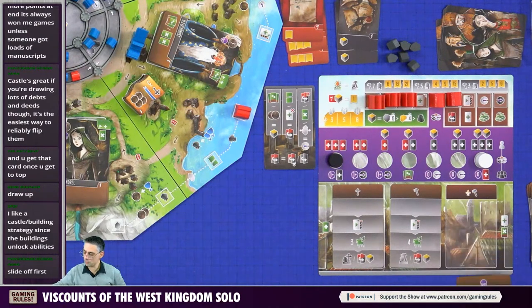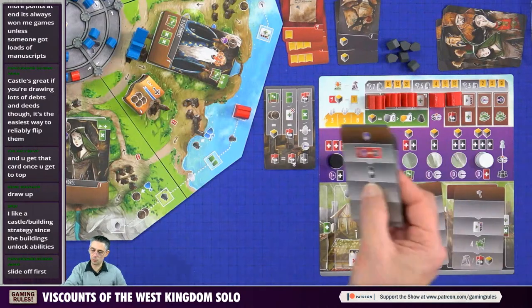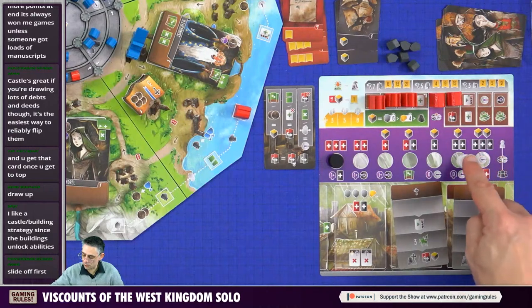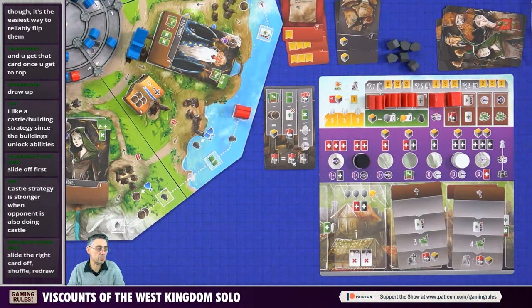So this one slides off first. They slide down, and then we're going to reshuffle this, okay? Yeah, slide off first. And then because we're reshuffling, it gains a virtue and it gains a corruption. Yeah, castle strategy is stronger when the opponent is also doing castle, is it? Oh, because you can knock them off, I guess.